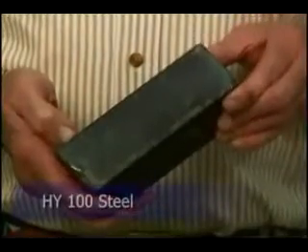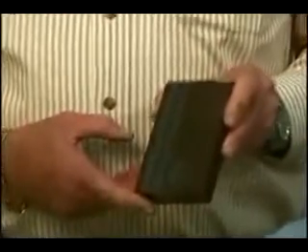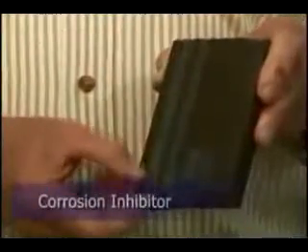This is HY100 steel, and we got very little hydrogen embrittlement. This is a standard piece of carbon steel. As you can see, it's rusty. We took this piece in 2001, ran our gas across the surface, and normally in Florida steel starts oxidizing in the first 24 hours. We don't know how long this is going to last, but it's been years. We've had this piece submersed under water — still no oxidation.